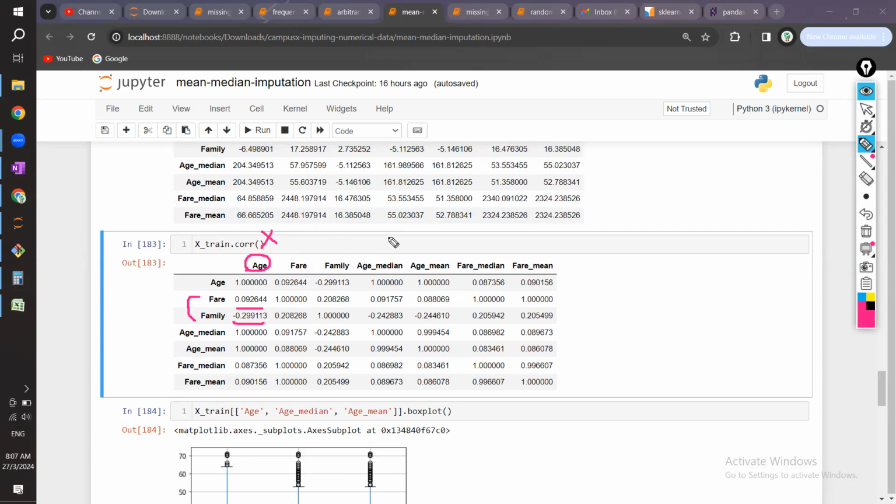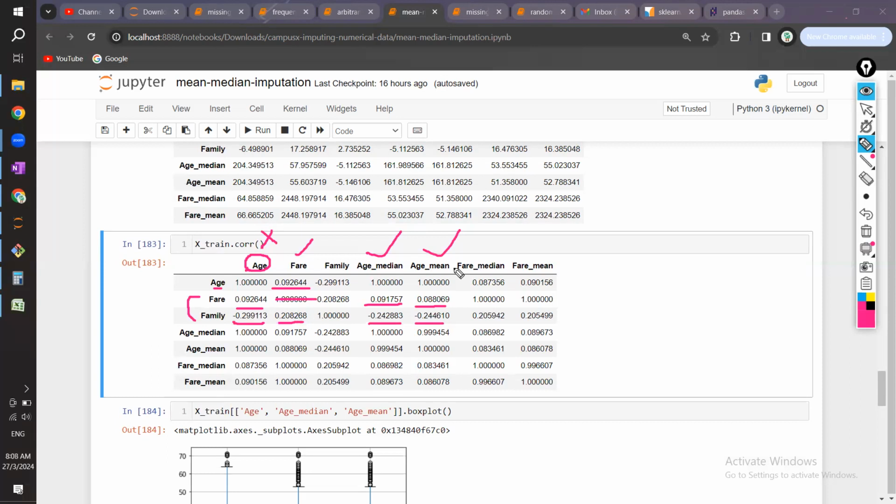Now if I use age median, what is its correlation with fair? 0.09, it's okay, but with family there is a small change: from -0.29 it became -0.24. And if you consider mean, there is some change over here also. Similarly, the fair correlation with age is 0.09, and obviously with fair it will be 1, but with family it is 0.2.